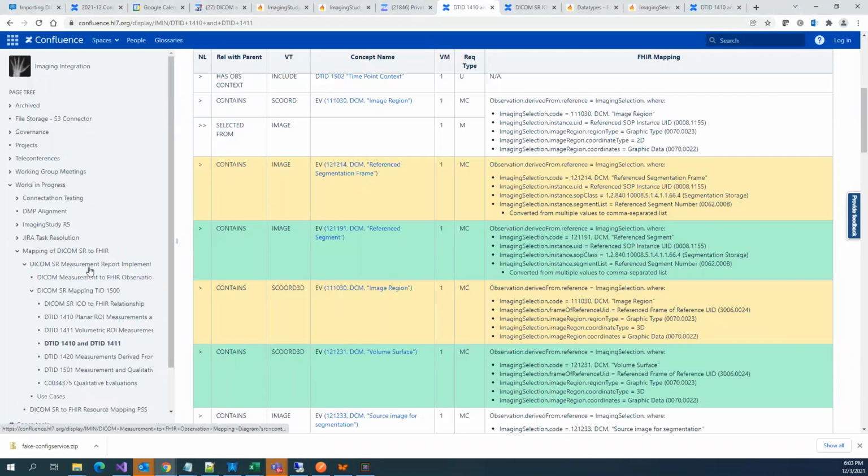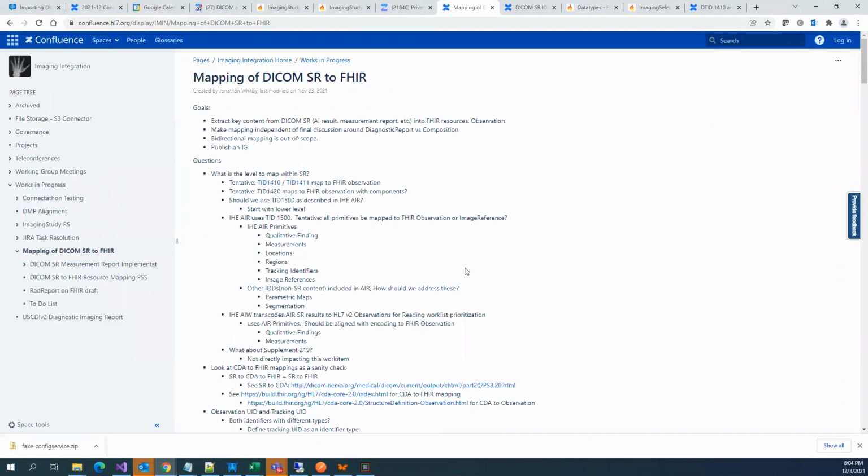You see this? This is the IG which is being proposed. That was the whole intention of having this Connectathon as well, because this IG is still work in progress. It could change, but according to the person whose name I think is Jonathan Whitby, when I got in touch with him, he said it is more or less ready.